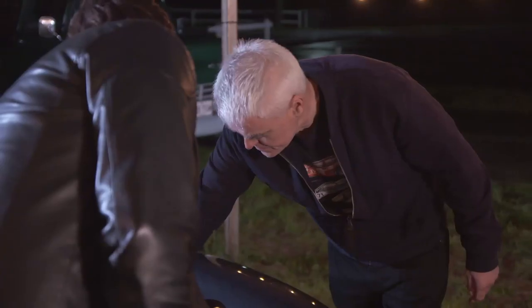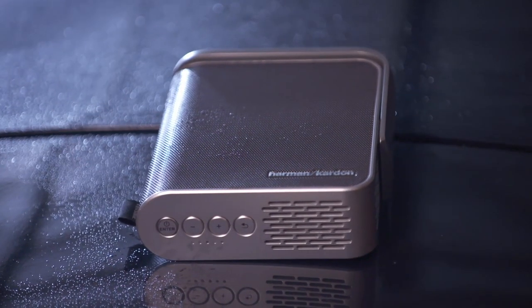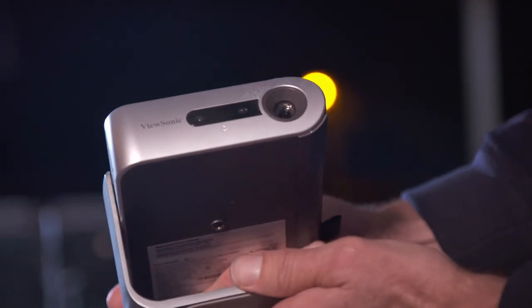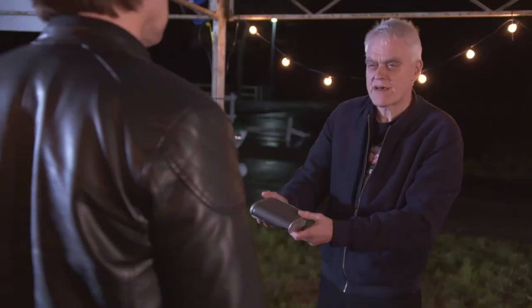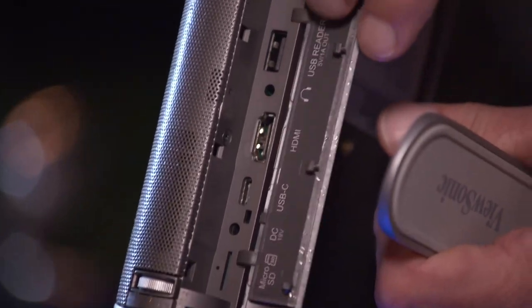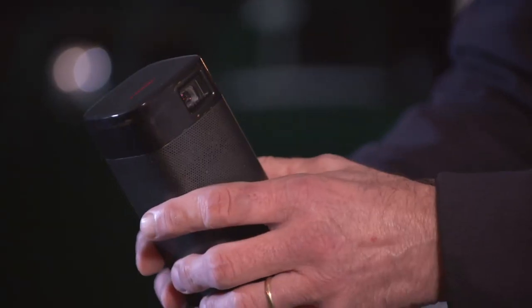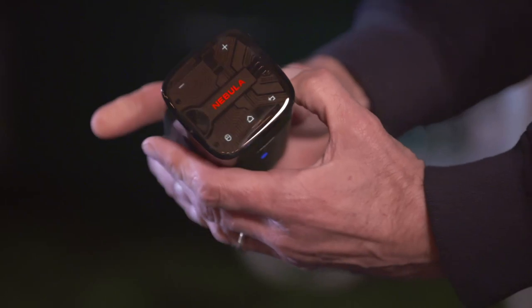The ViewSonic has a very nice big Harman Kardon speaker, so you'd expect the sound to be good. It also has a useful built-in stand. The ViewSonic M1 Plus has Android built in, so you can watch through a Netflix app rather than transferring content through the inputs. It has a bigger light output, though it only claims to support a 100-inch screen. The Anker Nebula is the most expensive, has the brightest light output, and also runs Android for streaming apps. All three support screen mirroring to cast from your phone.